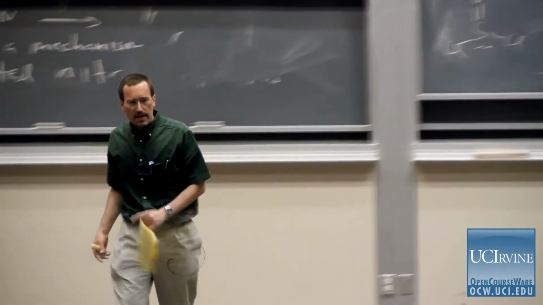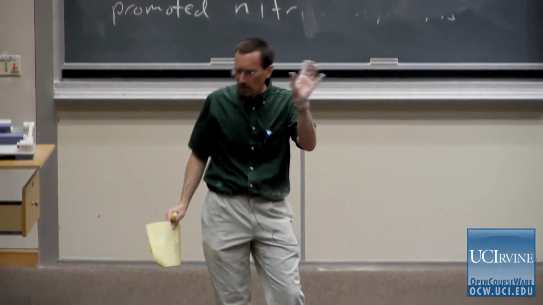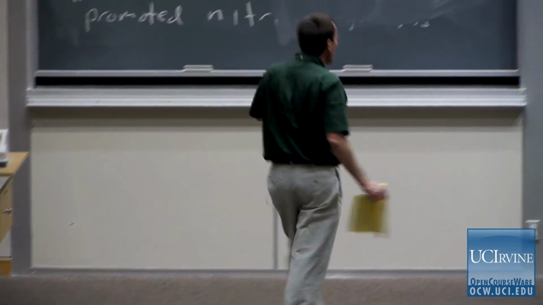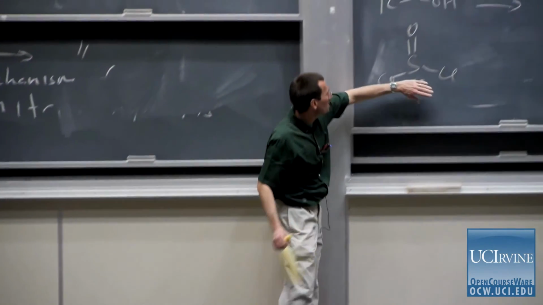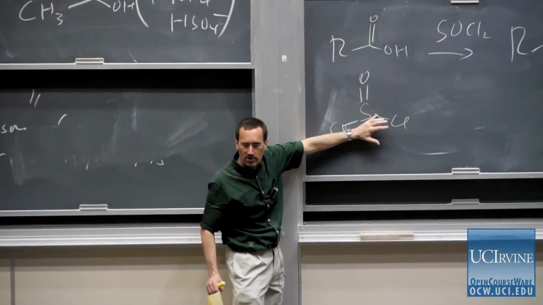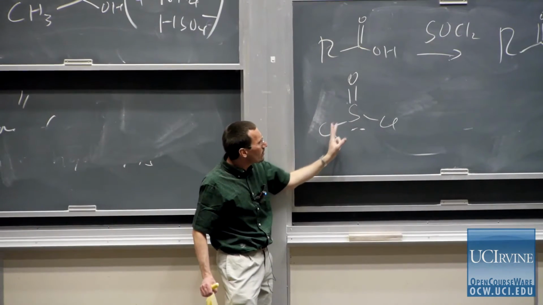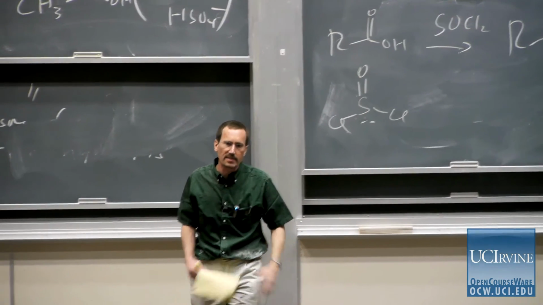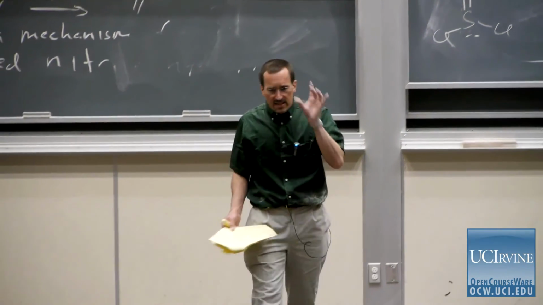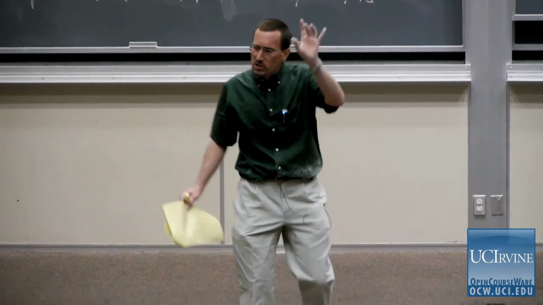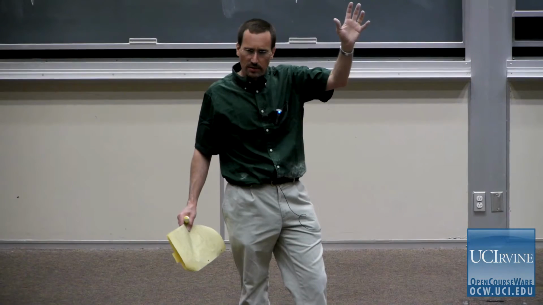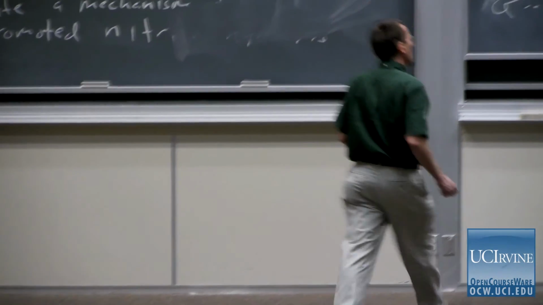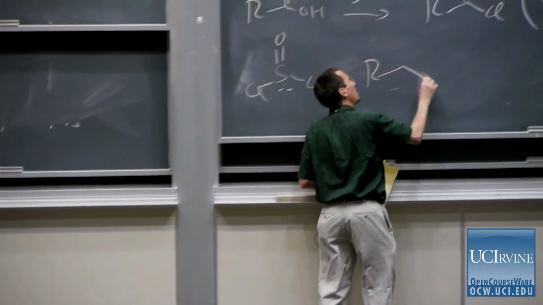Thionyl chloride is kind of a sulfur acid chloride. It's kind of a double acid chloride of sulfur. Indeed, this is very similar to another species, phosgene, which has a carbon here, which also does this reaction. It's a very reactive molecule. It's extremely electrophilic. You've got two chlorines pulling electron density away from sulfur. Through the same types of chemistry that we saw for acid chloride reactions, carboxylic acids can react with thionyl chloride to give an intermediate that looks like a funny anhydride.